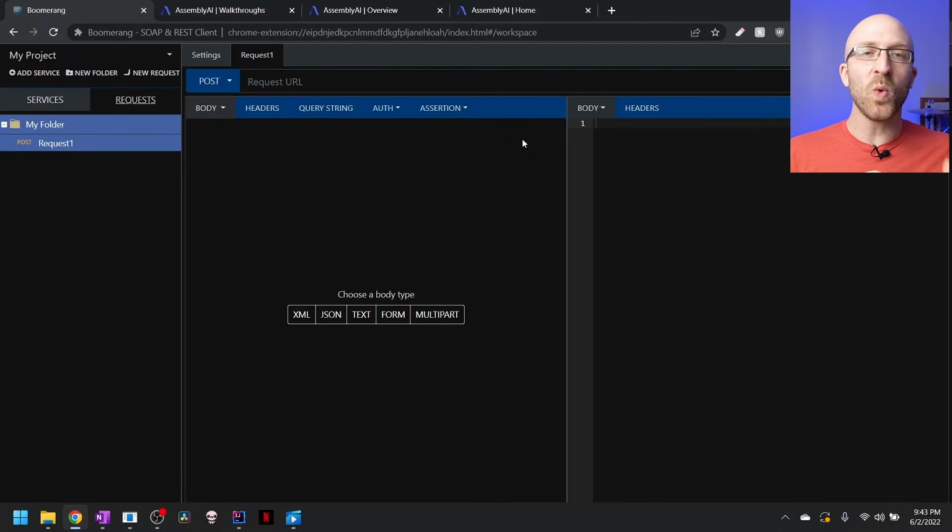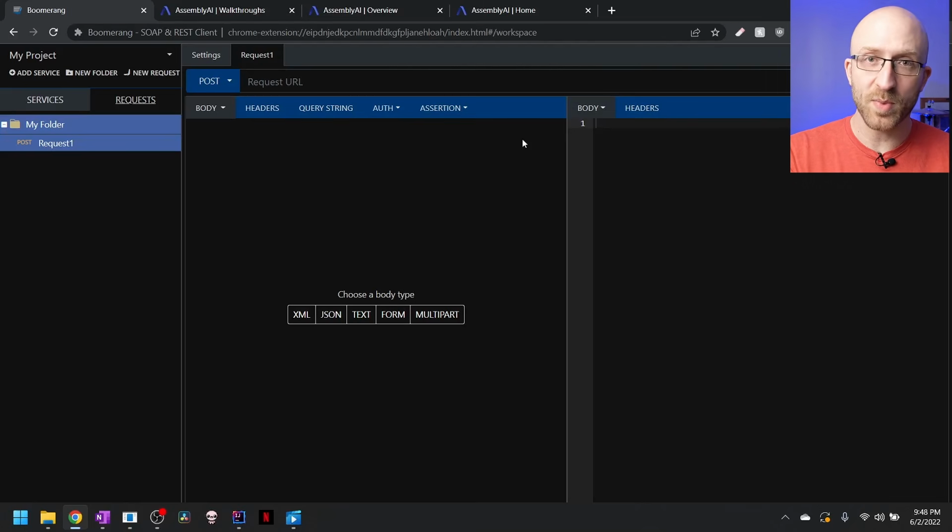So first, just what exactly is an API? API stands for Application Program Interface. All an API really is, is a way for two programs to talk to each other. In recent years, when developers talk about APIs, they're almost always talking about a web service that can handle HTTP requests that are sent to it, do some work, and then return a response. These web services are called REST services or RESTful services. REST stands for Representational State Transfer.